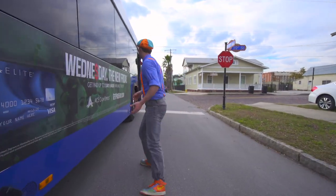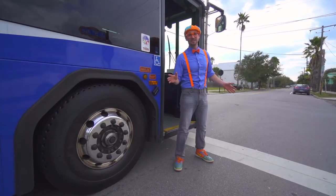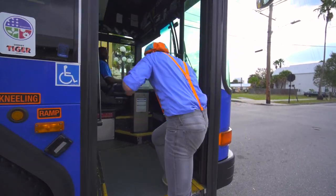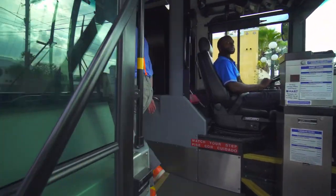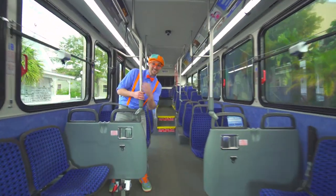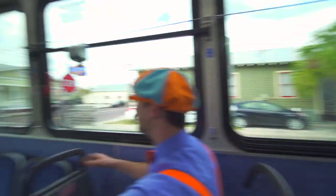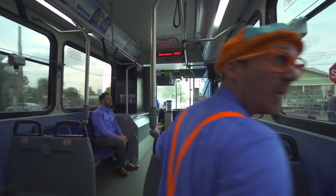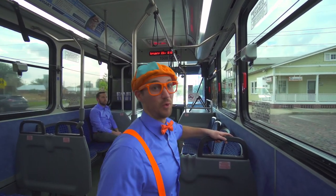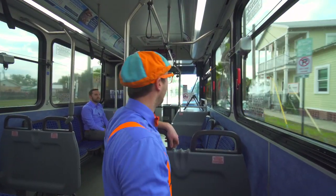The bus. Okay, that's one reason why you always need to be on time for the bus. Come on. Take a seat. We made it. Whew, that was a close one. Look!